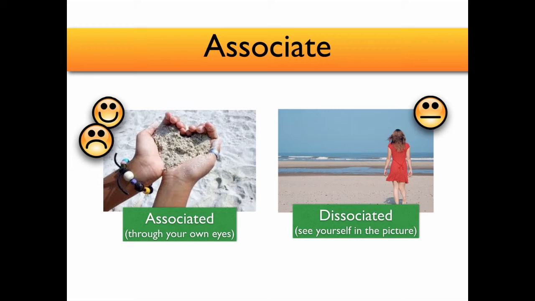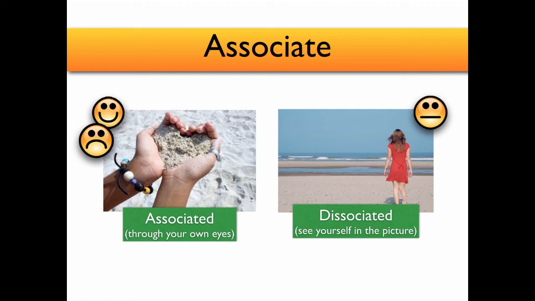But really the main point that I'm trying to make here is that when we use vakog, it allows our clients to become more associated with the story or with the metaphor that we're telling. And what I mean by associated is that they can actually feel the emotions more than if they were dissociated. And when somebody's associated, they are typically looking at something through their own eyes. Almost as though if you were to look down at your hands right now, and whatever you're seeing is a visual depiction of an associated state.